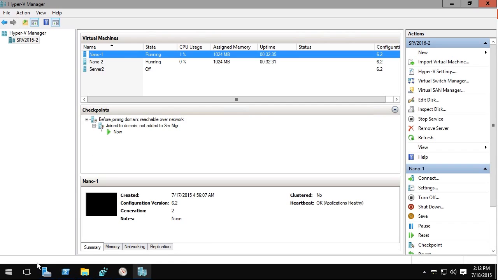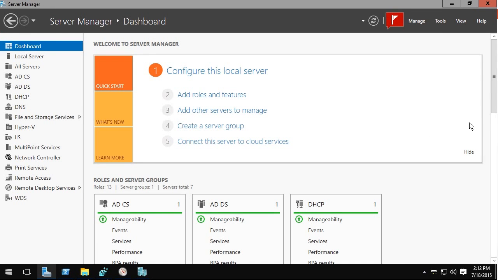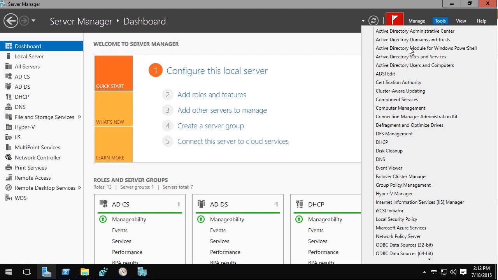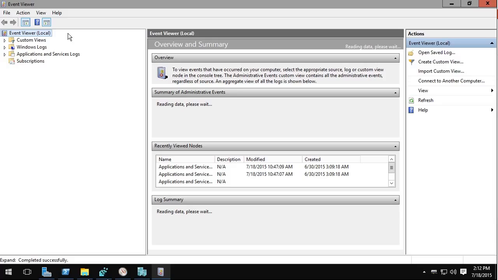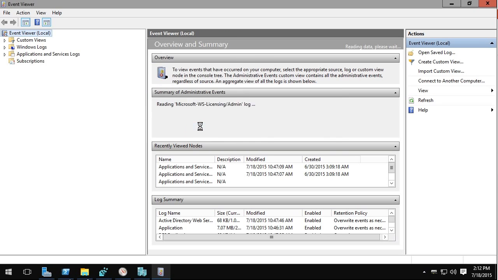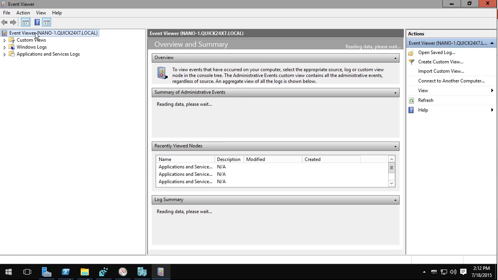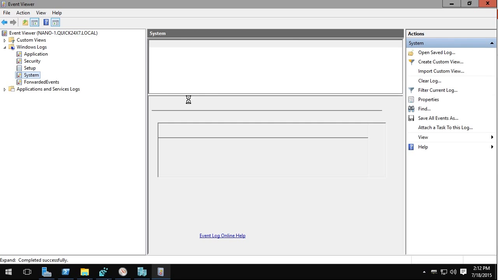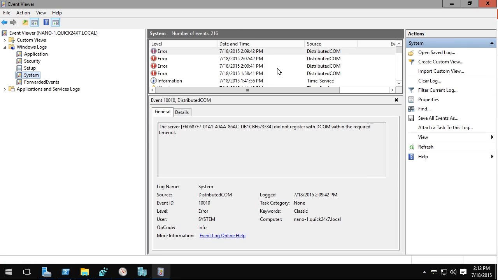We can also use the event viewer logs remotely against a Nano server. For example, here I'm going to go to the Tools menu in Server Manager where I'll choose Event Viewer. Now the Event Viewer by default shows the logs on the local host, but I'm going to right-click on Event Viewer and I'm going to choose Connect to another computer. At this point, I'm going to specify my Nano-1 Nano server, and I'll go ahead and click OK. We can now see that the event viewer reflects the fact that we're viewing the logs on the Nano server. So if we wanted to see how things were doing, or if there were any problems, then we would be able to do it. We could also do this remotely using PowerShell commandlets as well.